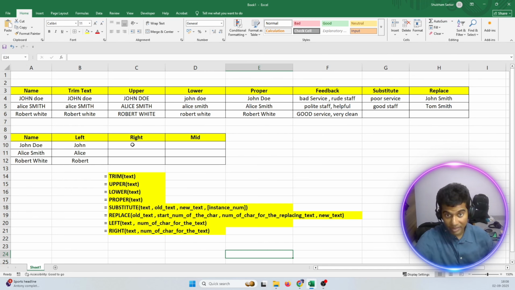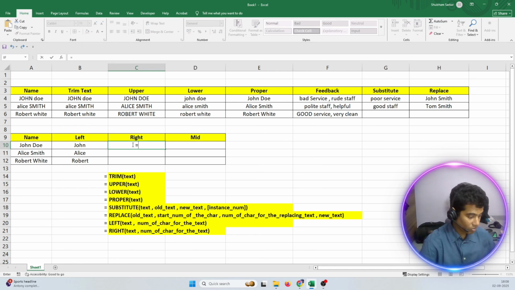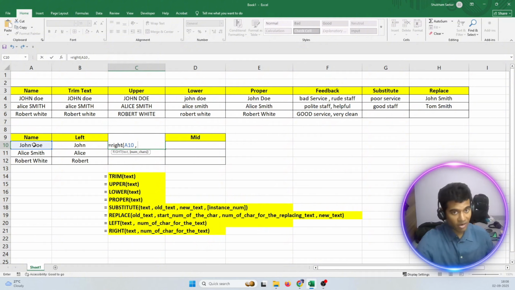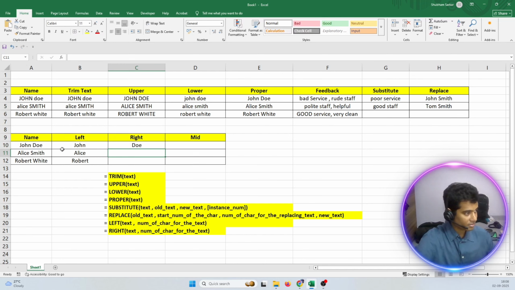So let's do it on a practical basis also. Equal to right, open parenthesis, the cell number or the text name, then the number of characters from the right for the last part of the text which we want to extract. For the last name Doe, it is 3. We will write 3, close parenthesis, enter.